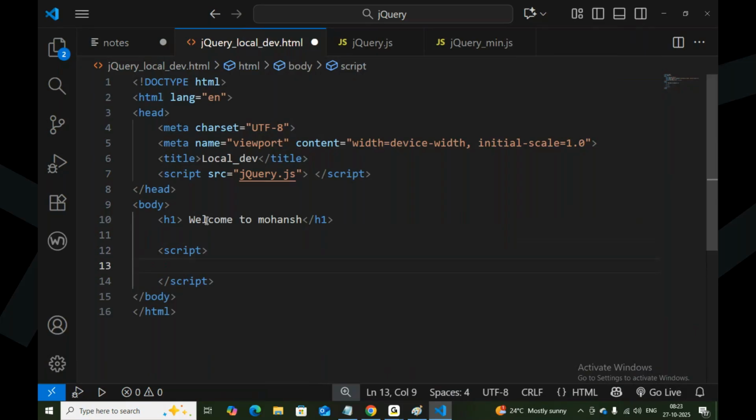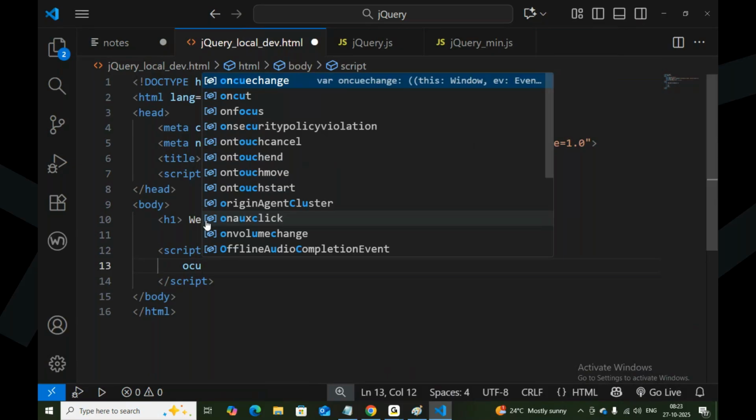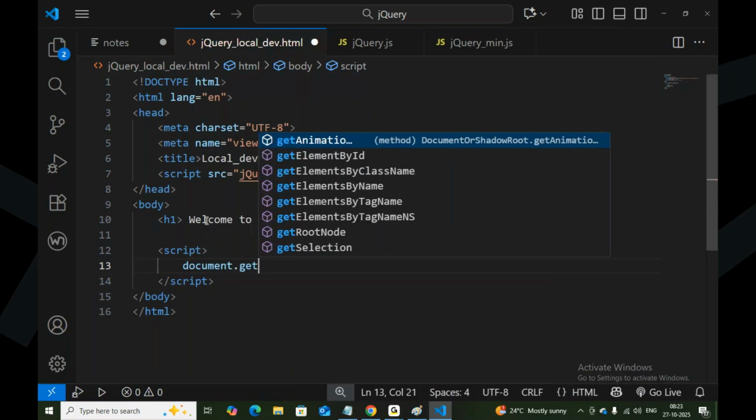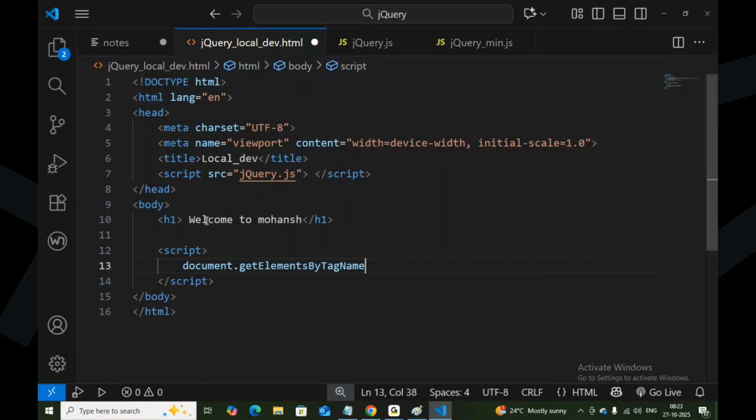I want to access this H1 in the script. How to access this H1 in the script? In JavaScript, I'm asking in JavaScript. Document dot get elements by tag name.